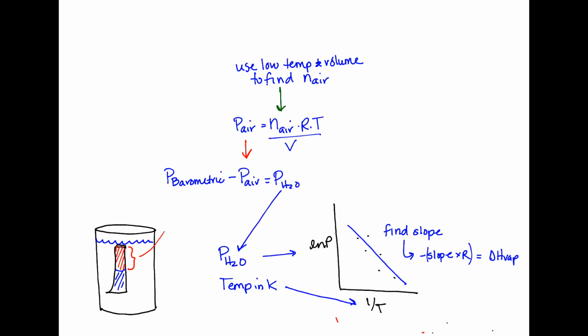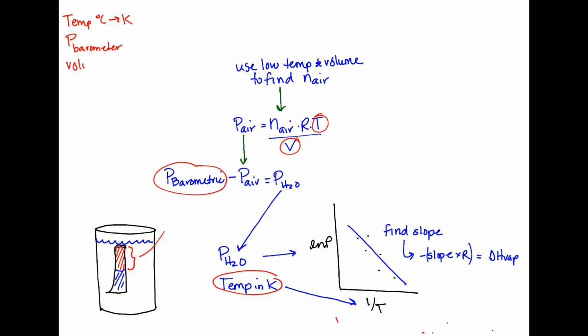So we have a lot of things going on the screen here, and I'm going to go through and write down the pieces of information that we need. Okay, so we need a bunch of temperatures in Kelvin, and we're going to measure those in Celsius, and then convert them to Kelvin. We need to know the barometric pressure, and we need a bunch of volume and temperature data. We already have the temperatures, we just need the volumes that correspond to them. And when we say volume, we're measuring the volume of this gas in here.